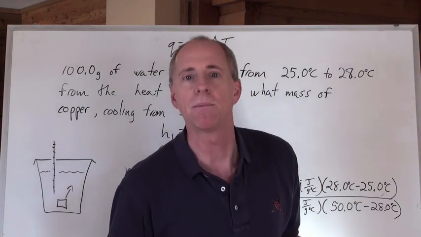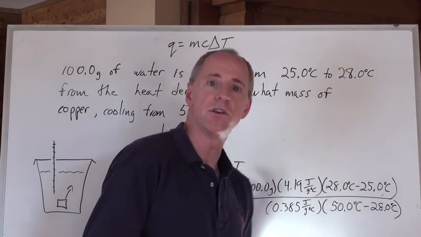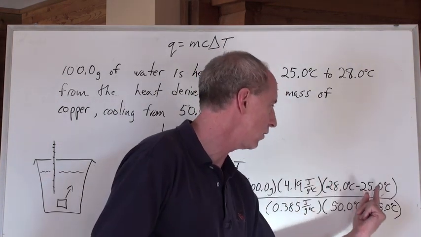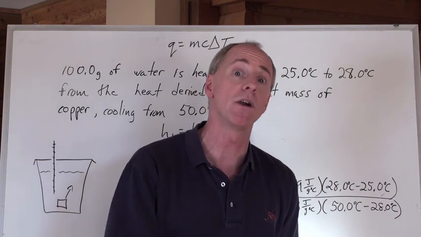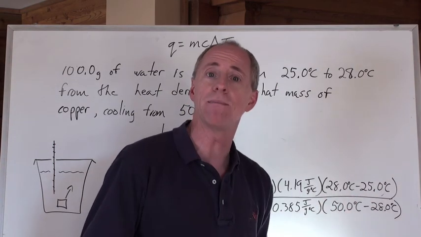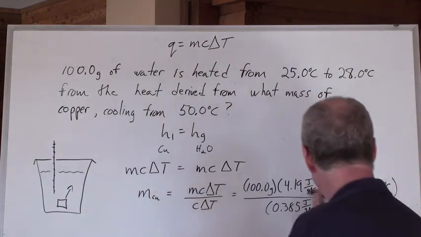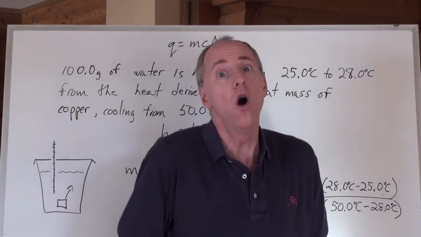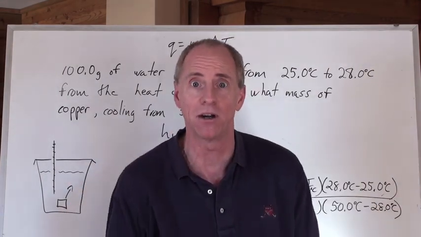No, I ain't making up my mind. Here's the point: I always make these numbers positive. I don't care what the initial and the final is. I put the bigger number in front and the smaller number behind, because I make my temperature changes a positive number. I think that's very important, because if you switch it around to make it a negative, and I'm not kidding you, people do this, then they carry that negative all the way through the calculations and they end up with a negative mass. Well, are we talking about antimatter now? We're not talking about antimatter.